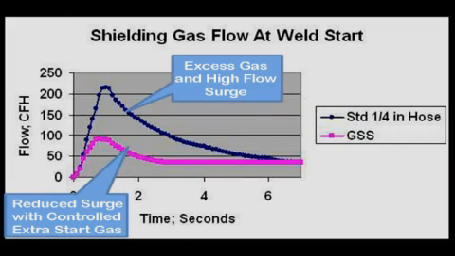Why would anyone use an excessively high flow rate? Unfortunately, most MIG welders use far more than that at weld starts. The high pressure in the gas delivery hose created when welding stops stores up to 7 times the volume of gas. When welding starts, most of that excess gas blasts out of the nozzle at a very high flow rate. This graph shows an example from a production operation where the peak flow was measured at 225 cubic feet per hour, and it was over 100 cubic feet per hour for about 3 seconds. When gas turbulence starts, it takes time to stabilize to smooth lamellar flow even after the flow rate is reduced.